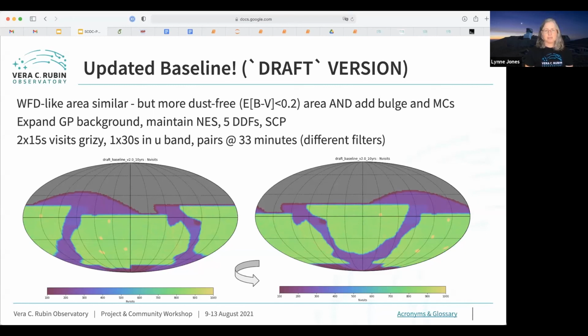And writing that up and getting other people to agree and then presenting it to the SCOC was the goal for the cadence notes. And I think it still is a reasonable goal. Clearly not everybody has come to a final decision on how they should combine their metrics. I think the transients and variables collaboration has a particular challenge here because they have such a wide range of timescales. And so determining the cadence of visits will be very different for some kinds of objects versus other kinds of objects. And the transients and variables experts are the best people to come to an overall agreement on what is best for everybody.